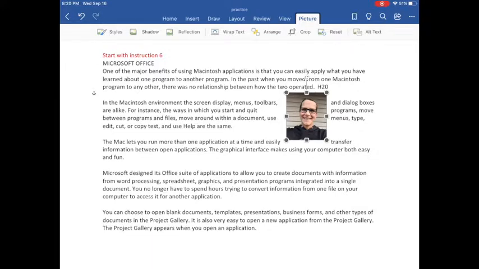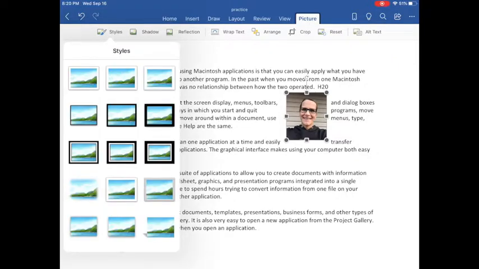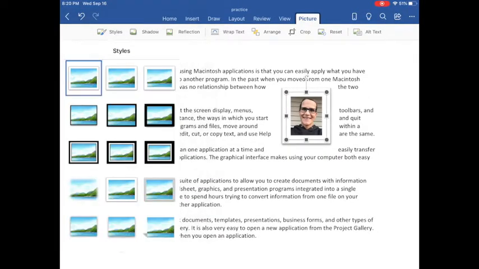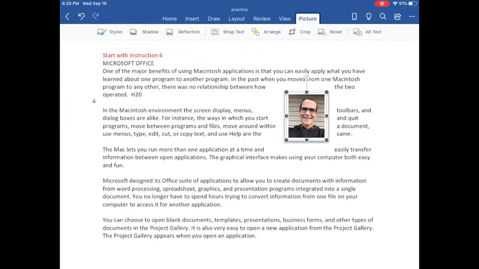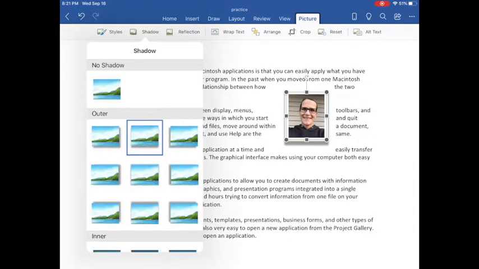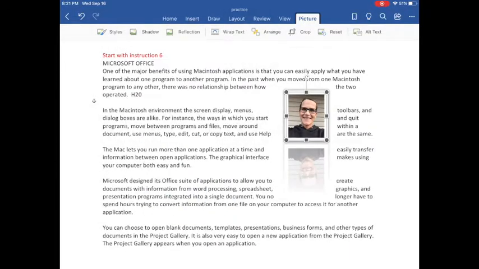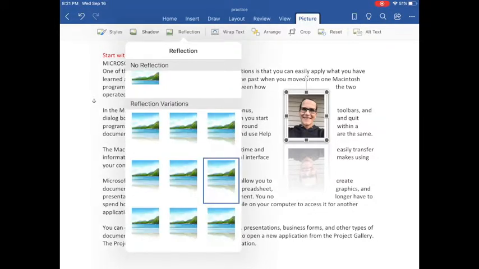There's a couple other nice features that work with the pictures. You'll notice that if you have a picture in there, it actually brings up a new tab, and there's some options here. Styles, I could add a small border to the outside of my object. I can add shadows, and this is something you just want to kind of play around with and see what looks good. You can see that there's a little bit of a shadow on the bottom there. I can move it more to the top. I can use a reflection. Not sure that I'd really want this, but it's an option for you. I'm going to take that off, no reflection.